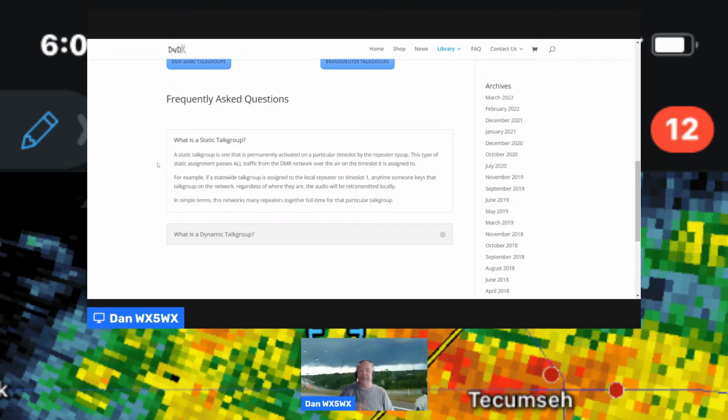This type of static assignment passes all traffic from the DMR network over the air on the time slot it's assigned to. So, you program in your uplink and downlink repeater frequencies, right? You got your color code. We talked about that briefly too. It's just like a PL or CTCSS tone for all intents and purposes. And then you got to know the time slot, the TS1 or TS2, which is a cool thing about DMR because you can actually have two different conversations going on one frequency. We've talked about that as well.